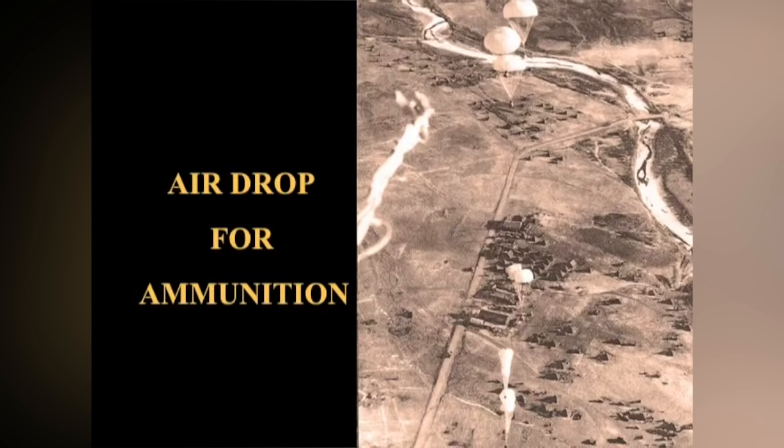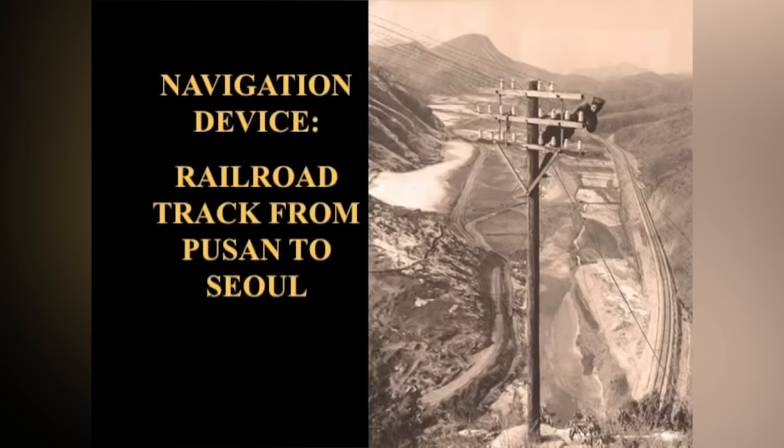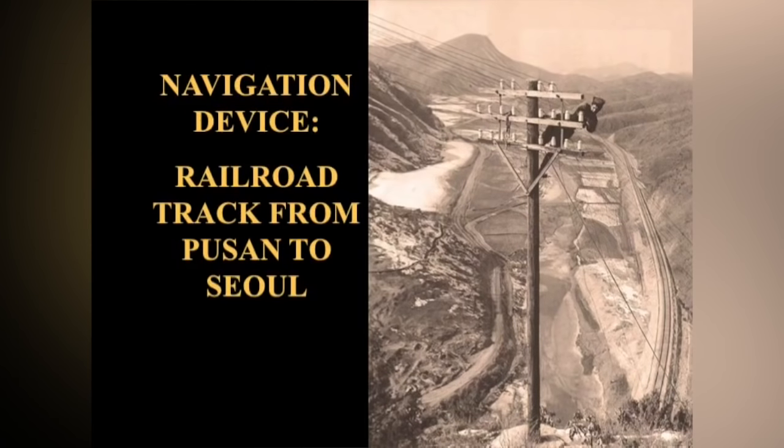This was taken from my plane looking down with a K20 camera — the aerial camera. The film is five and a half inches wide and 56 feet long. You'd wind it up with a spring and could shoot a series of films until the spring came unwound. It's a little bit of an illusion because we were at about 5,000 feet and the planes, which were C-119s, dropped that at about 2,500 feet — so they were almost 2,000 feet below us, although it doesn't look it.